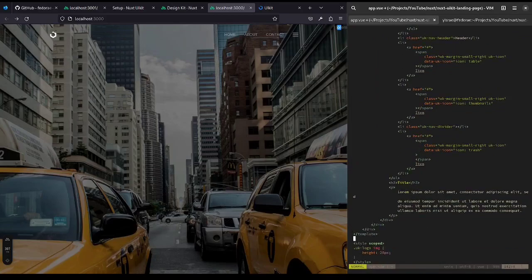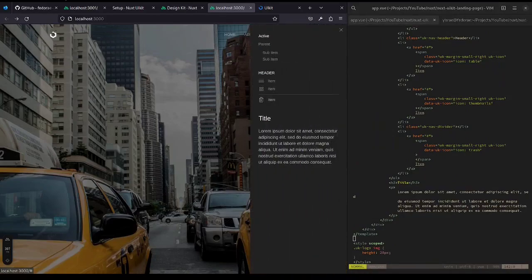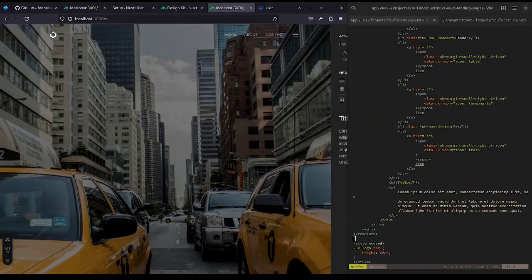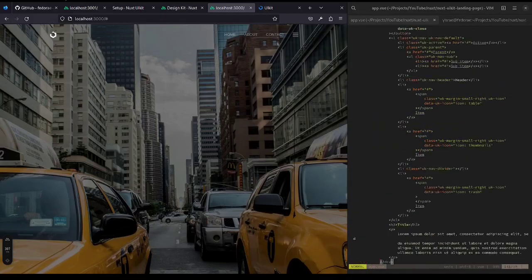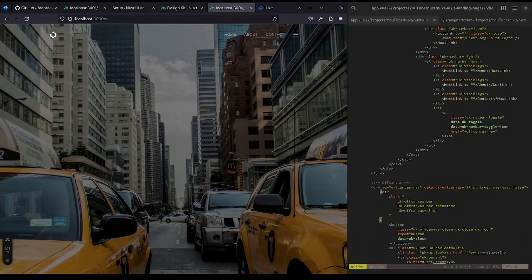If I save this now and click on it, we should now see everything in it, which is pretty awesome, to say the least. Again, as I mentioned, you can make this clickable so that these can hide as you toggle it. Let's close this out and continue here. So that will be our nav bar essentially there.